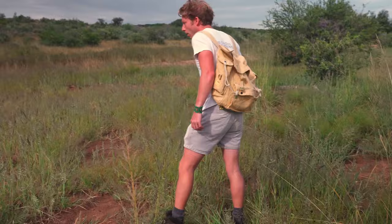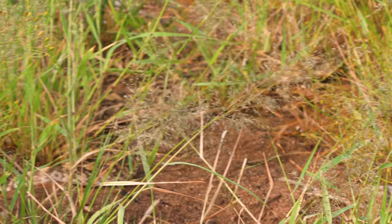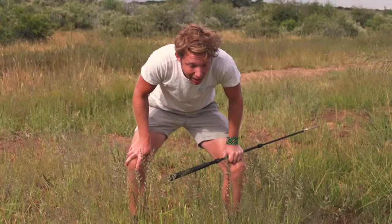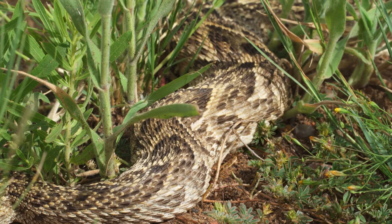Puff adder! Whoa — wow, that's exactly what we've been going for. That is intimidating. Look at the size of that — that's an absolute beast. I'm going to need my bigger snake hook here. You have to be extremely careful with these snakes because they have explosive lunges. Their strikes, if they feel under threat, are unbelievable. I've seen puff adders literally jump up in the air and strike at the same time — it's probably one of the only snakes that can actually strike more than its body length because of that lunge.